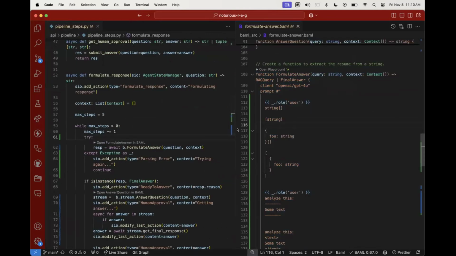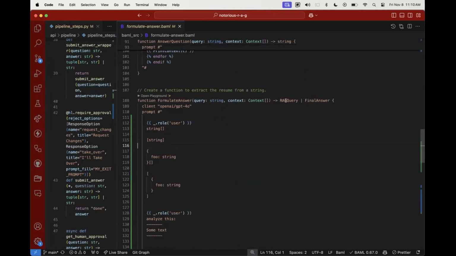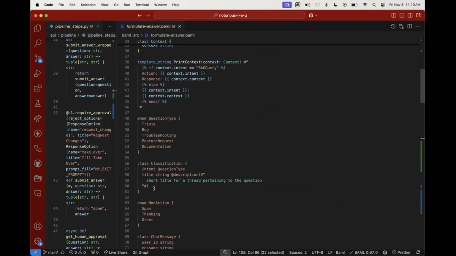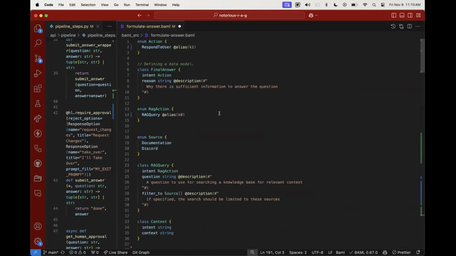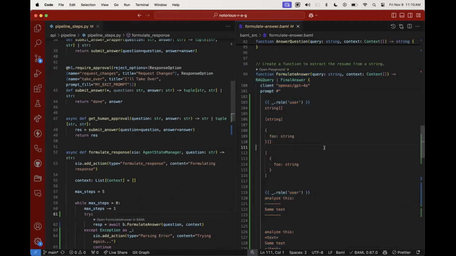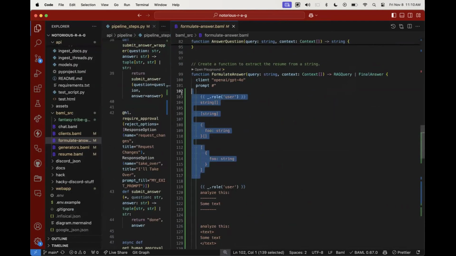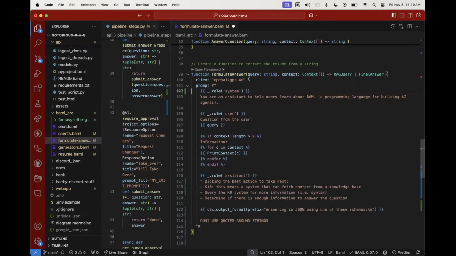Formulate answer responds with one of a few different types. It'll either respond with a RAG answer, over here on the right-hand side, a RAG query, or a final answer.